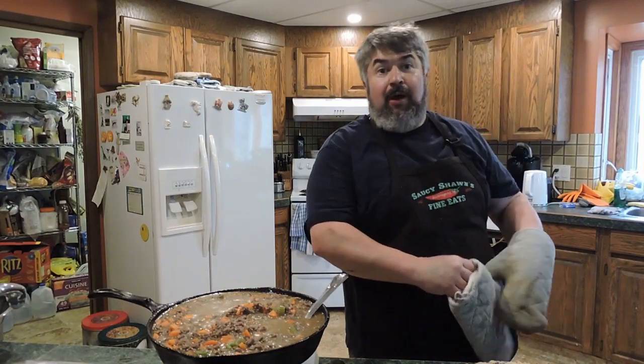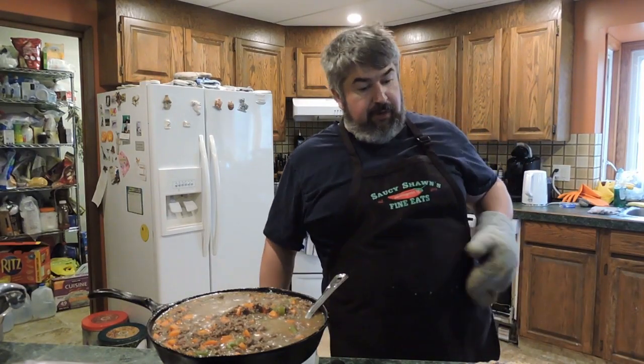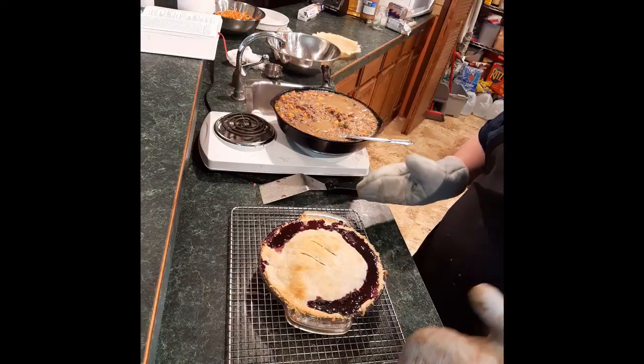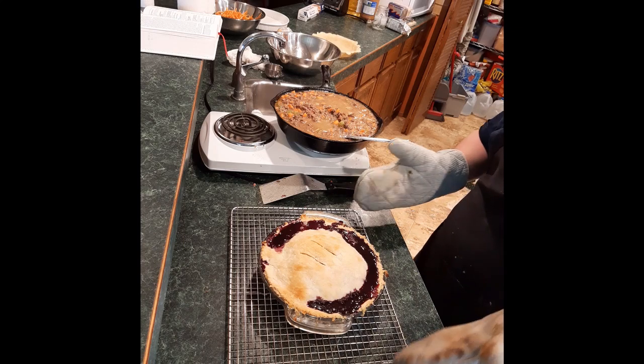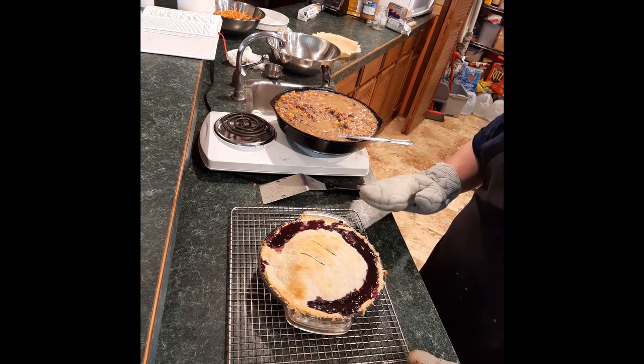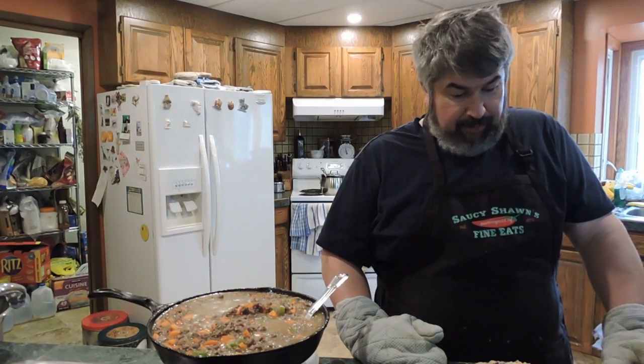Well, you're about to see how we multitask here at Saucy Shawn's. Got our meat pie stuff cooking over here. We got our bumbleberry pie that just came out of the oven. It's on a cooling rack, so if you've never seen one before, this is it. You can get them in cooking stores, probably even Walmart. These ones came from Gordon Food Services. No, Wholesale Club, I believe, in Calgary.